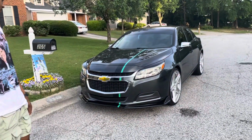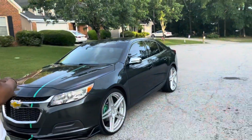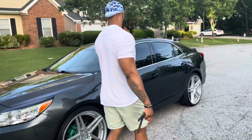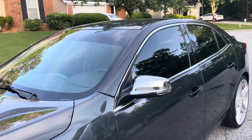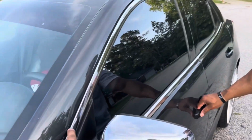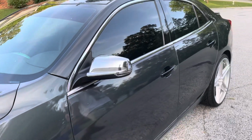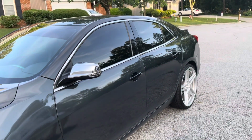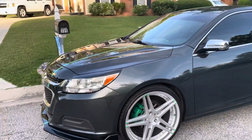Yep. We'll be getting rid of a lot of things. Spoiler stand. Other spoiler stand. I meant splitter and spoiler. You keeping this or you making it black too? Nah, that's going black. Probably the trim. Oh, this is the first time I'm even seeing these. Yeah, the trim is probably going black around there. Either gonna get somebody to paint it or paint it myself. I need to buy some of these for mine, dude. Yeah, you should have bought them. They went for like $18. Mine's all out of whack. Yeah, you probably need to buy those.